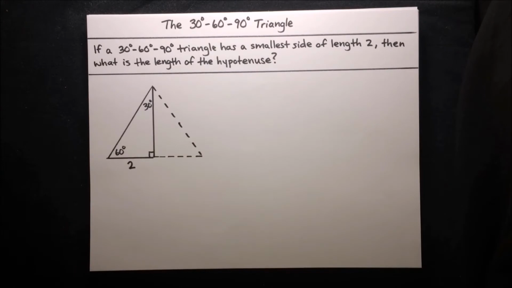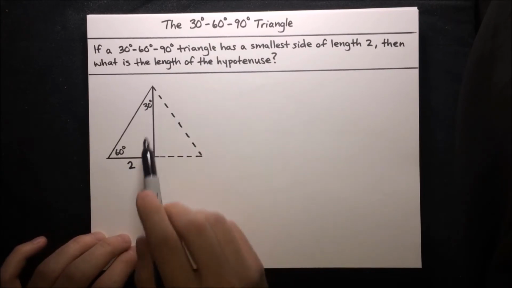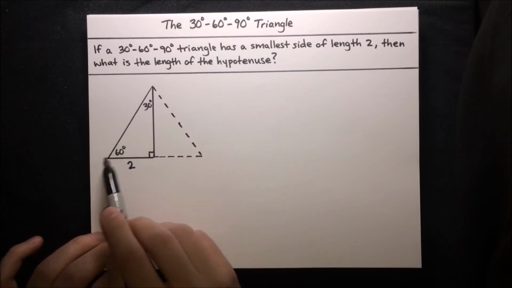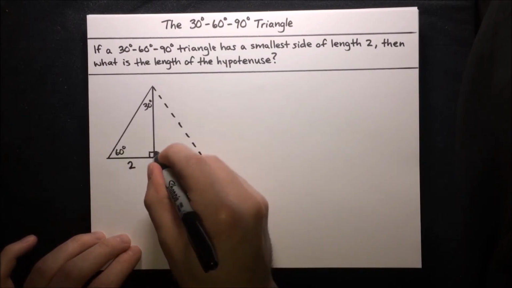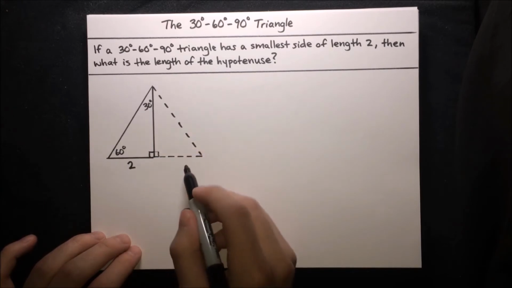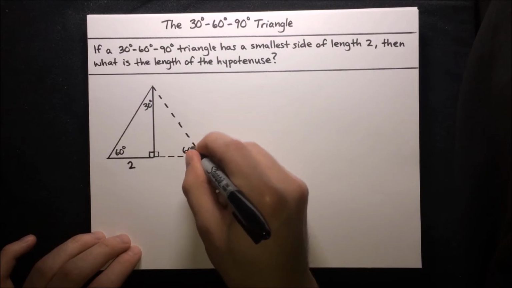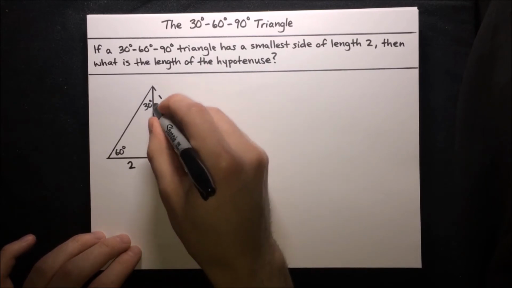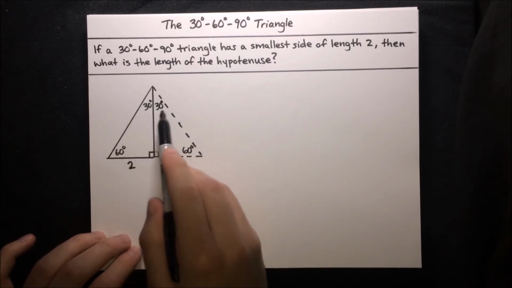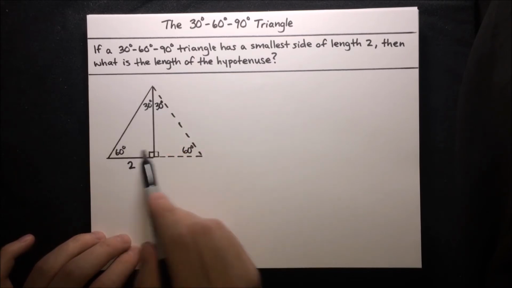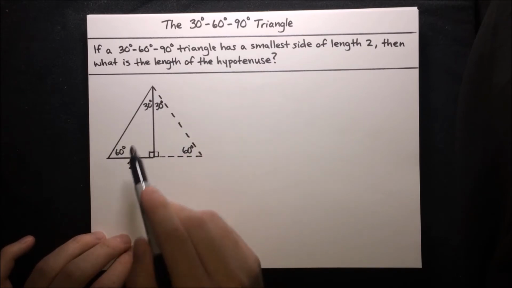So first of all, the way we know that this is an equilateral triangle is by symmetry. This dotted triangle here is just the mirror image of this solid triangle, so it has to have the same angles. This is also a right angle, but more importantly, this here is also a 60 degree angle, and this here is also a 30 degree angle. Put these 30 degree angles together, you've got a 60 degree angle, a 60 degree angle, a 60 degree angle. All the angles are equal, which means all the sides are equal.